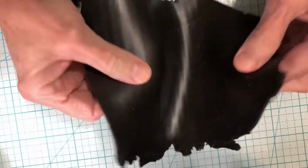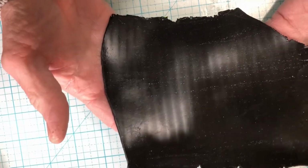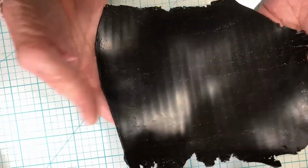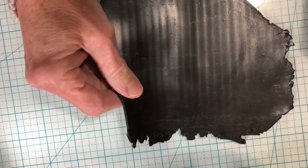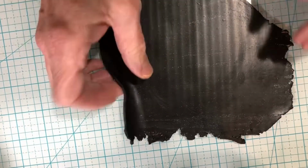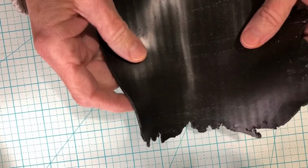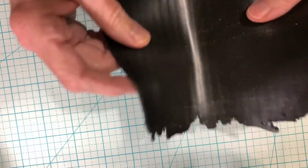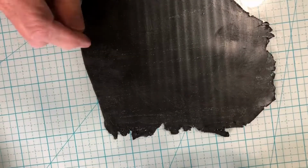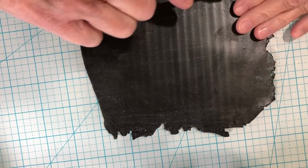So right now I rolled this out on a 2 on my pasta machine, which is the 3rd thickest setting. And what I'm going to do now is try to see how this works. I'm first going to cut it in about just over 1/2 inch wide. So I'm going to lay it right here on my sheet, and I'm going to see if I can cut it that way. I'm just going to cut some of these raw edges off first of all.